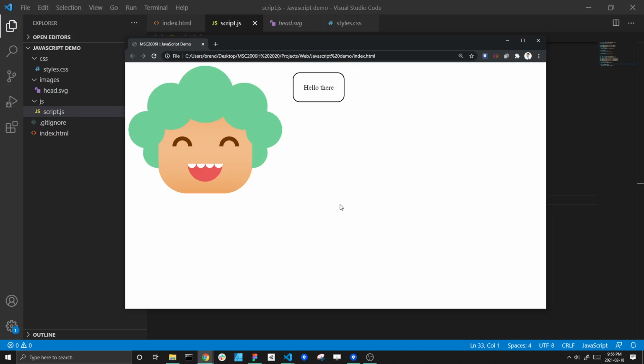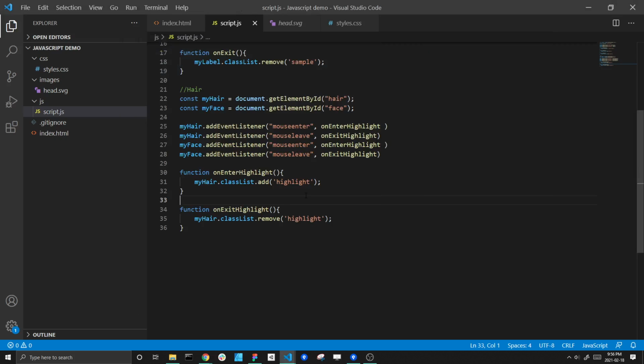That's probably not exactly what I want. So one way to do this is for every single object I need to interact with, I guess I could write separate highlight functions for every single one of those. But that's pretty cumbersome. I think I've got like half a dozen objects I might be able to interact with in that SVG. And really, I'm just doing the same thing again and again to each one of these things.